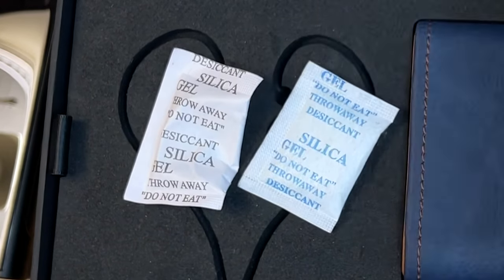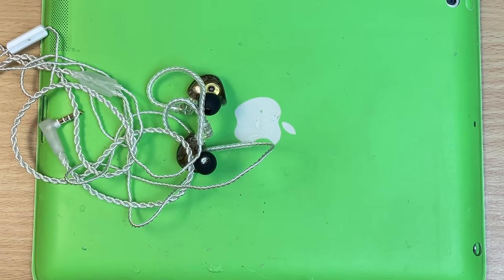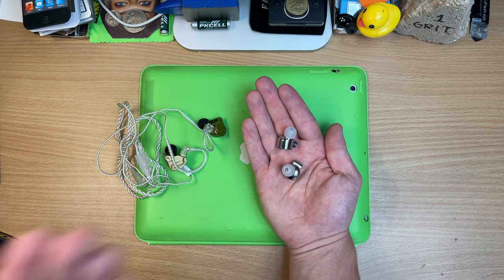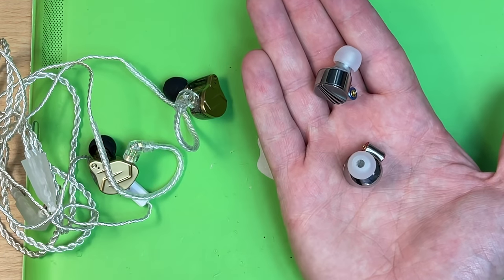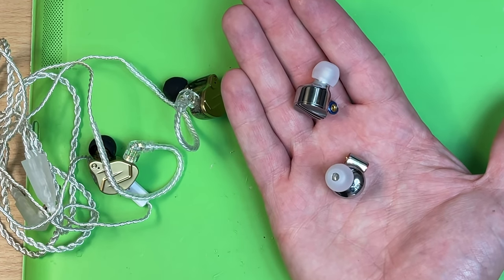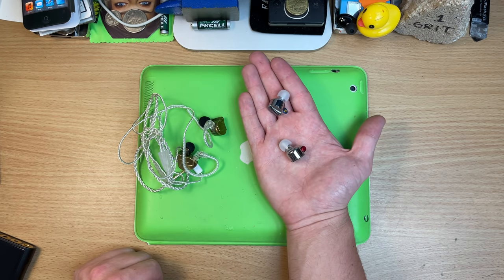For that amount of cash they better sound good, and yeah, they do. The KZs are conventionally good — they sound great — but this is a noticeable step up. With in-ear monitors it's hard to get soundstage, that nice big wider feel, but these are far wider and far more balanced than the KZs. They still have a little bit of extra top end, which people tend to like with IEMs. The bass is way smoother with big bass-heavy music. The KZs do a really good job of top and bottom end, and then these guys fill in all the details in between. It's a noticeable bump up. No microphone, though.